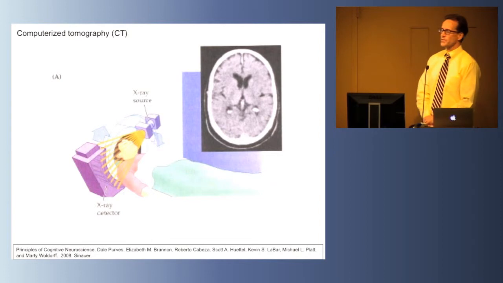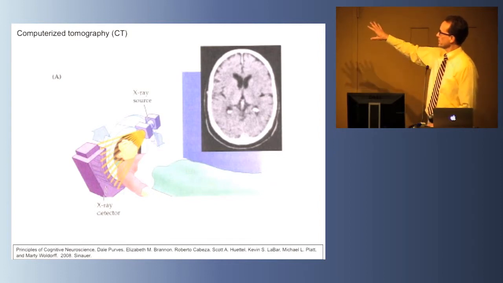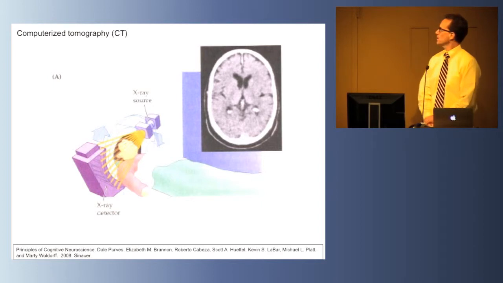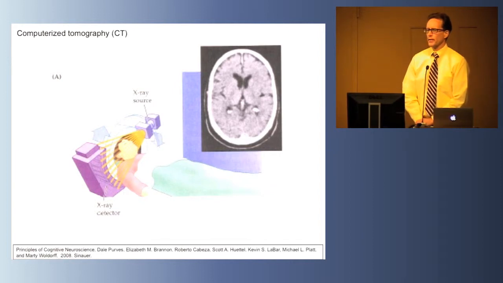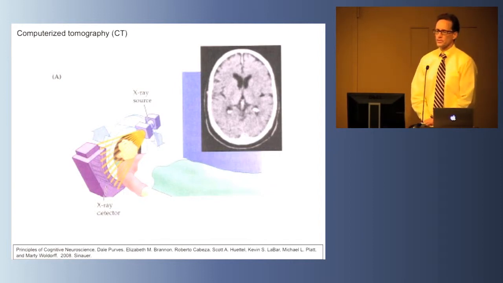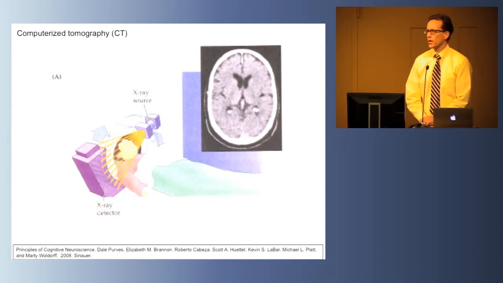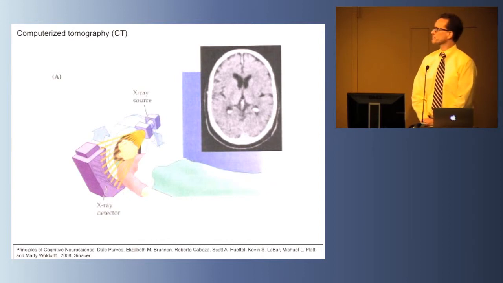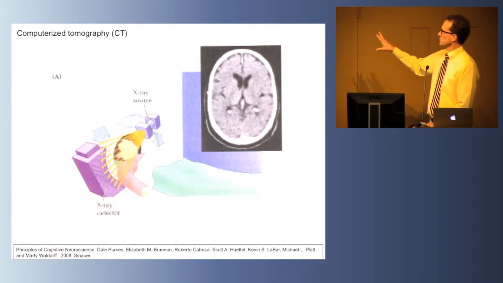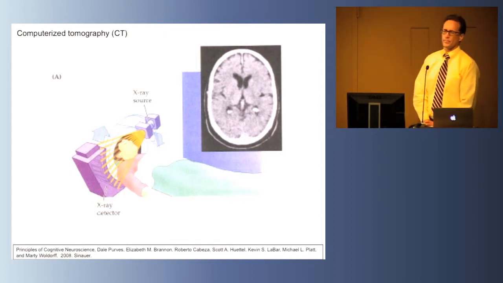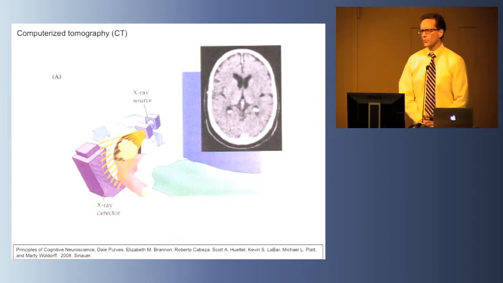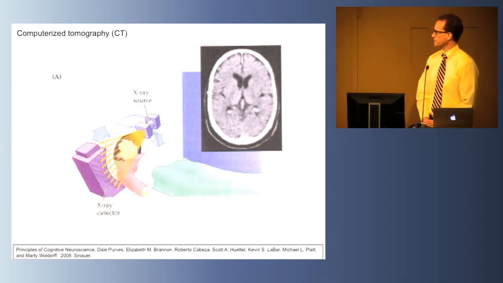CT also has a bit more sensitivity, so it allows you to see the inner structure of the brain as well as the skull. So we can see in the image in the upper right a horizontal section of the brain. We don't know which is left and which is the right hemisphere because we're not told if we're using the radiology convention or just the natural left is left convention. We see the butterfly-shaped lateral ventricles in the image, and other areas where the sulci dip in. But there's not a lot more that one can see here, especially not with the trained eye.